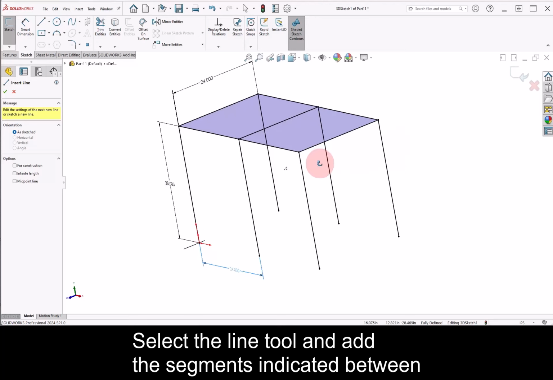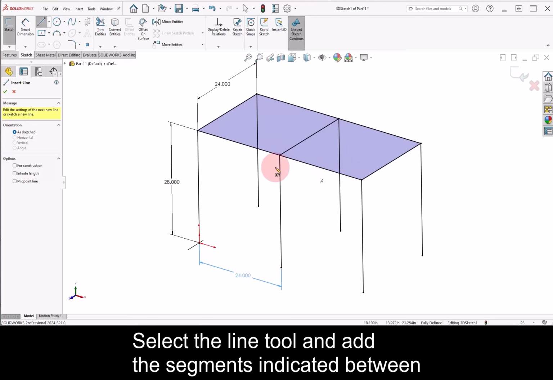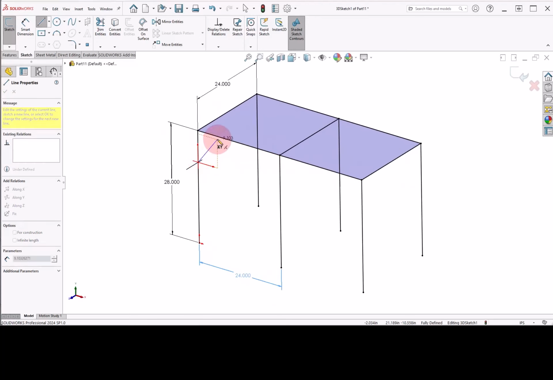Select the Line tool and add the segments indicated between the lines.